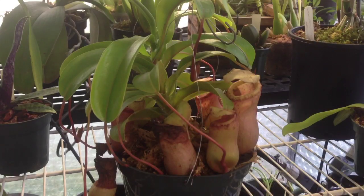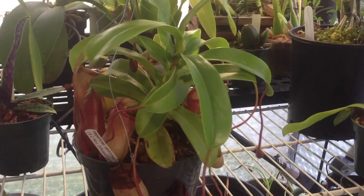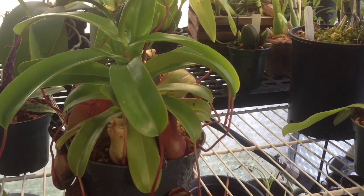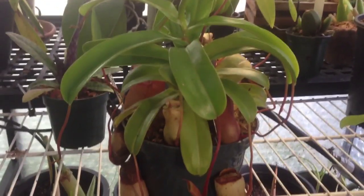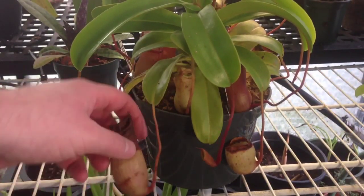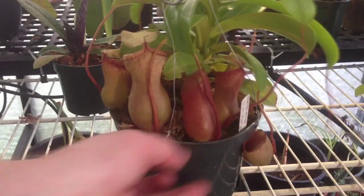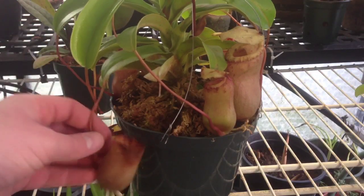I'm back and I have a pair of scissors. The way you want to trim any dead pitchers is basically leave them on as long as you can — they are still helping the plant because they are full of liquid. What I like to do is just take the pitcher and trim off the dead part and leave the leaf piece here, because it is still photosynthesizing and still collecting some nutrients in the cup. So I'm just going to cut the brown off there, and I'll go around and cut the brown off that one as well. One more brown one here — this one just lost the top of it, but that makes them look a little bit cleaner.